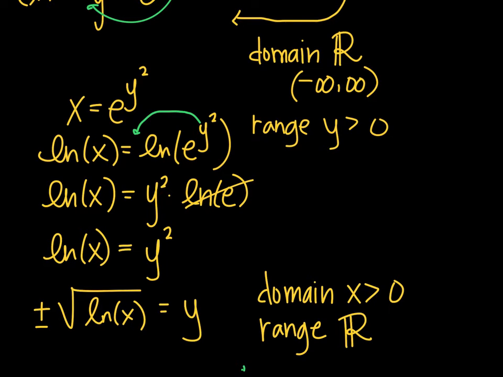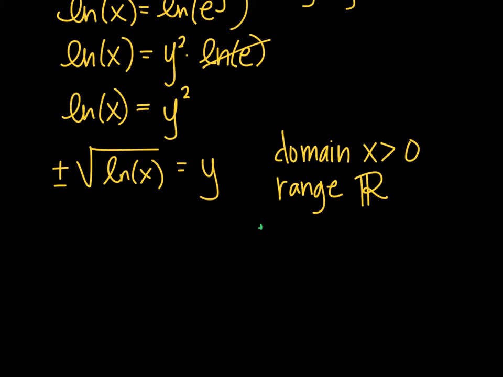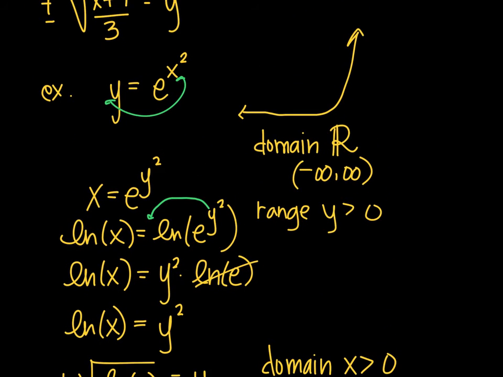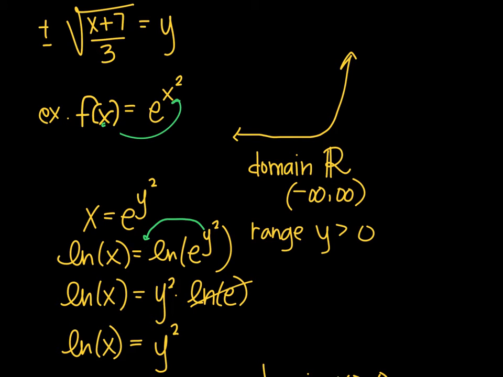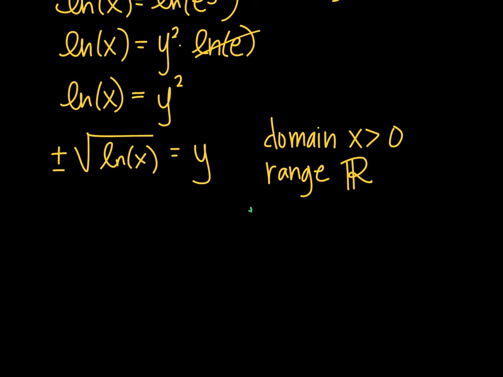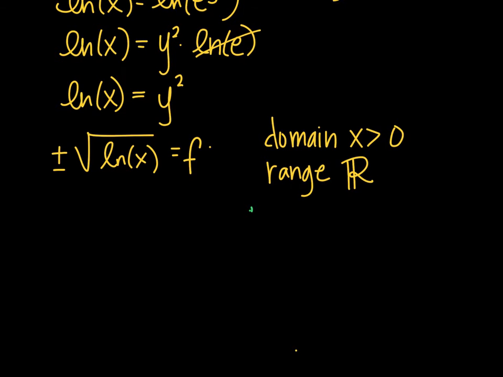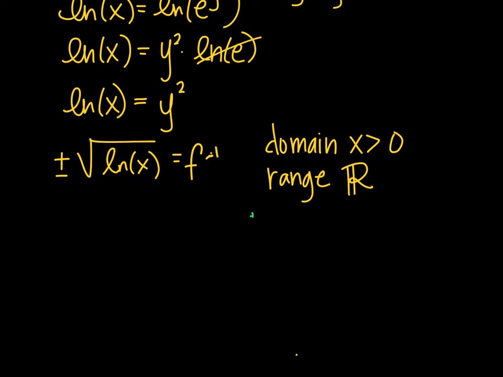Do you remember the notation for when the books want you to find an inverse, how they would write that? Instead of f of x, what do they put? Like if this question had been, if they'd used f of x notation instead of y, and then you solved, and then instead of y, do you remember what that would be? With a little -1, right? So they would have f with a little teeny negative -1 there. That's the notation also for inverse. So that would be inverse as well, if you see that.